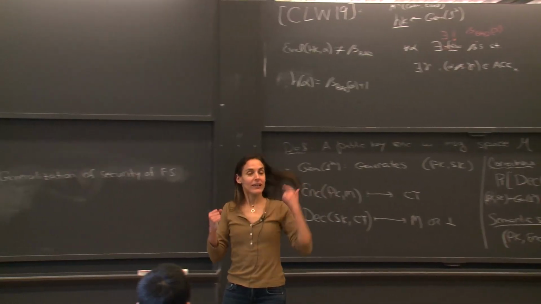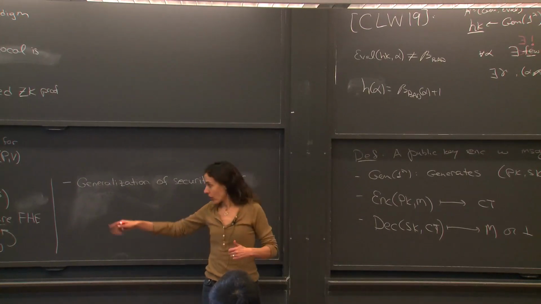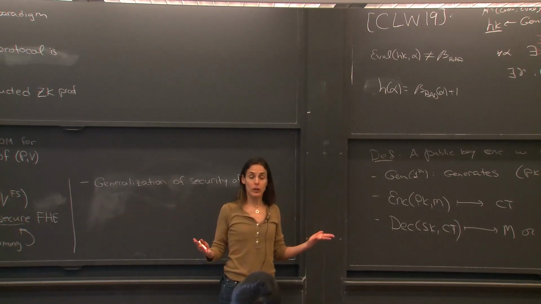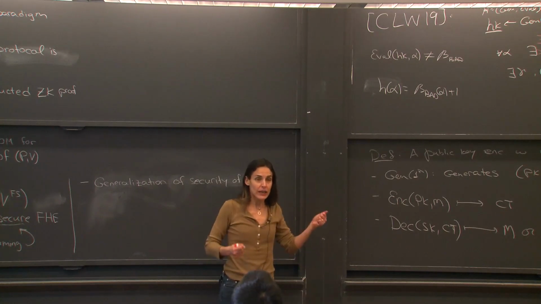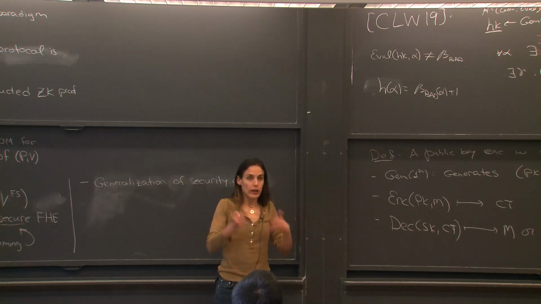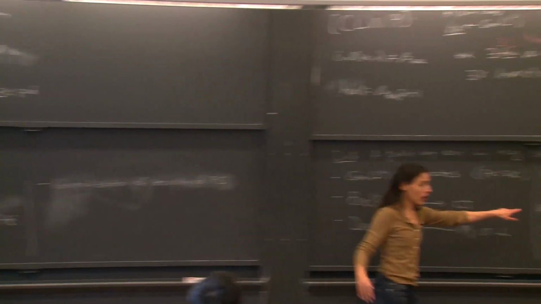Actually, it's not a hypothetical problem. The specific scheme we use, where we want to get the central lattice assumption, has that property, has that problem. If the key is generated badly, there's actually no binding. I can cheat, I can open two different ways. I will never be able to do that if I generate according to Gen.